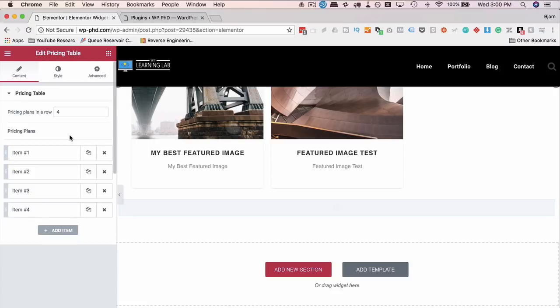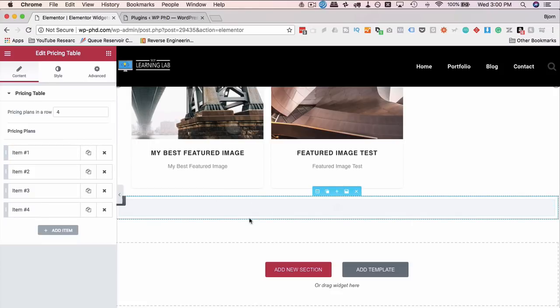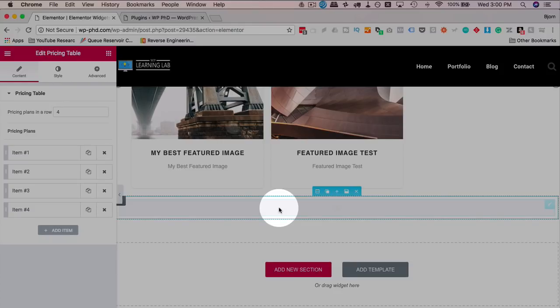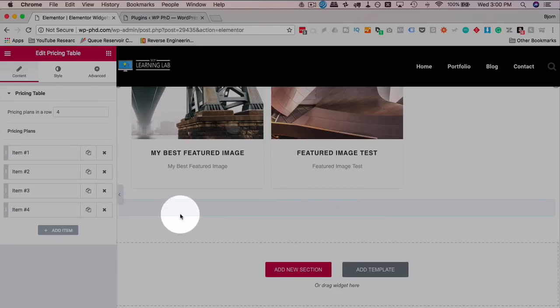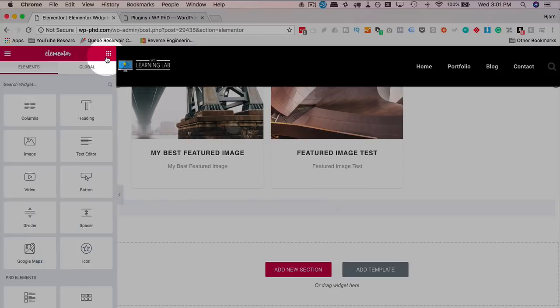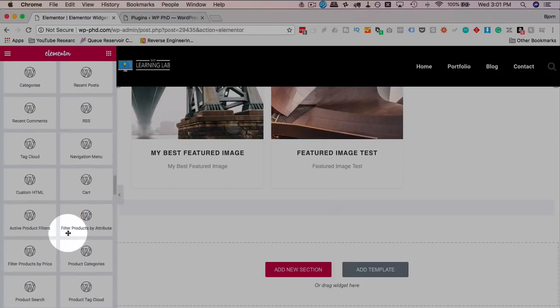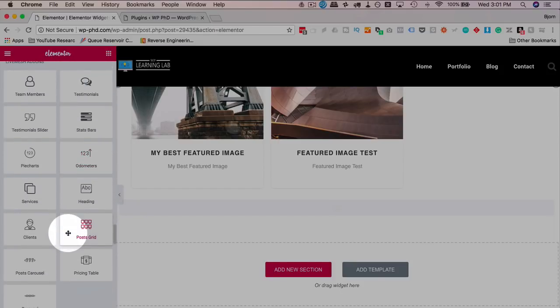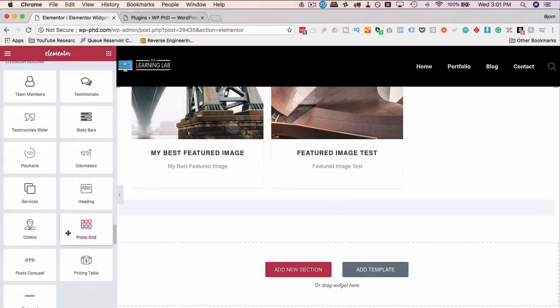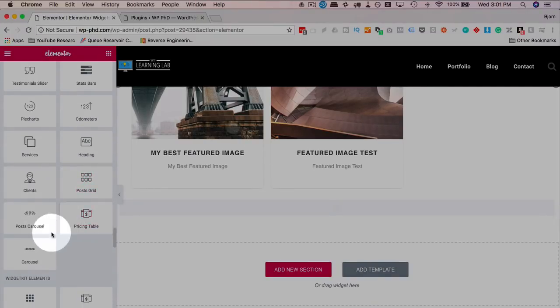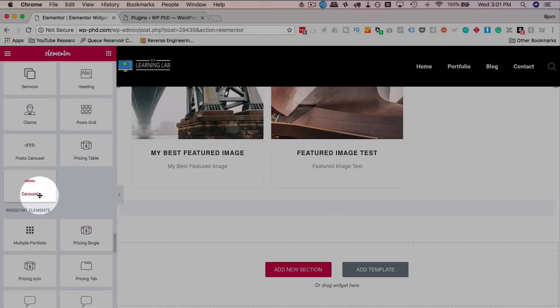And presumably that should be auto-updating and showing up now. Maybe it just takes a long time to build it. I'm not sure. But either way, it's not here. So maybe that pricing plan one's not super. Also, we just updated Elementor because there's an update this morning. So possibly the client's widget and the pricing widget from this plugin isn't working with the new version for whatever reason until the developer releases a new one, maybe.